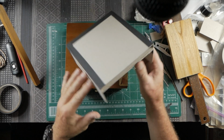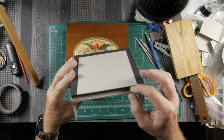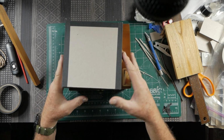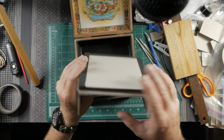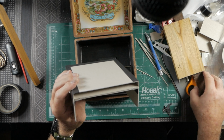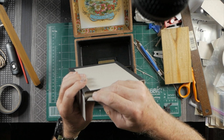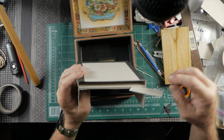This is our cardboard insert. I had to trim it down somewhat in order for it to fit in the box with the glue fillets on the corners, and you have to account for the tape and the width of these corners. It's kind of not real scientific, actually. Let me get a piece of cardboard here. And so this is the slot right here where the paper will go in.